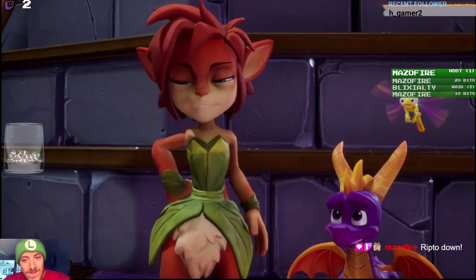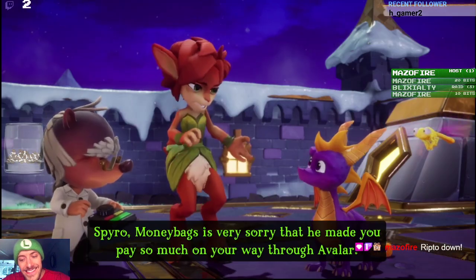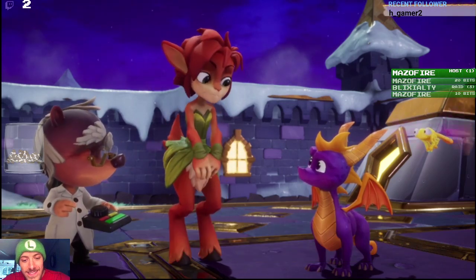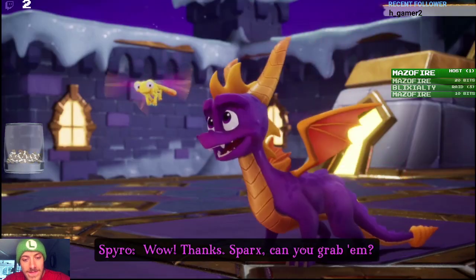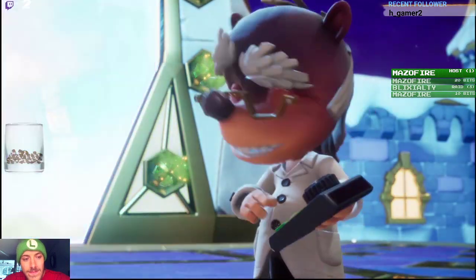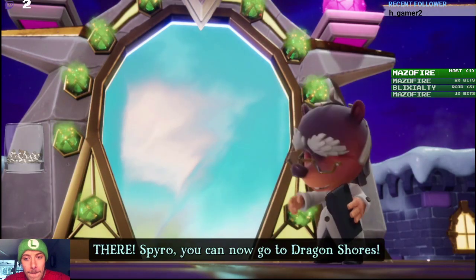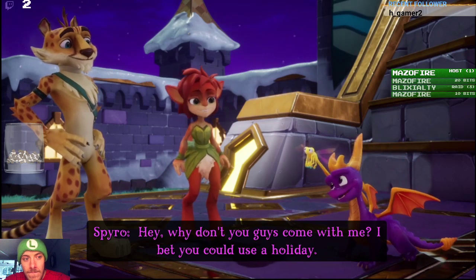Hunter? Huh? Spyro, Moneybags is very sorry that he made you pay so much on your way through Avalar. We want you to keep the gems as a reward for helping us. Wow, thanks! Sparks, can you grab them? Let me just type in the new coordinates and... There! Spyro, you can now go to Dragon Shores. Hey, why don't you guys come with me? I bet you could use a holiday.